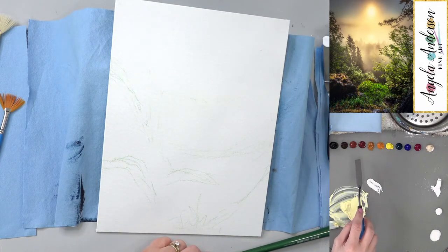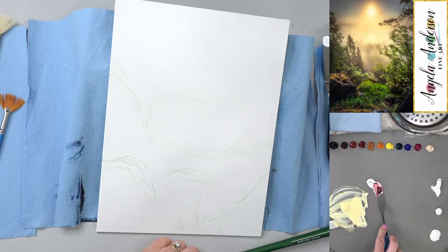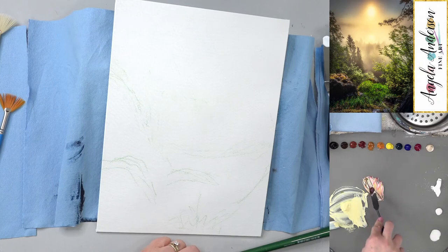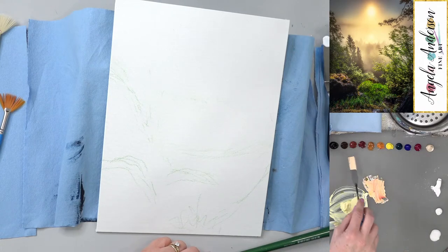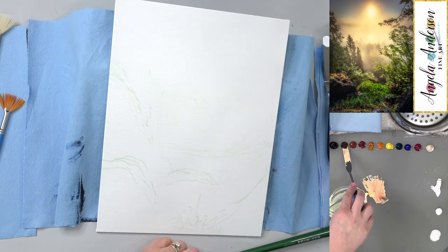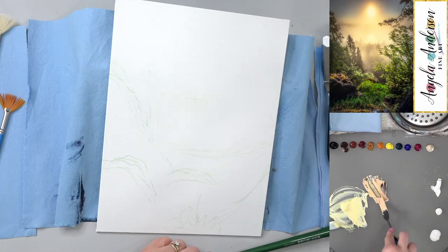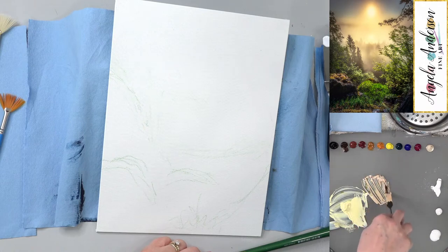All right, so the trees are slightly reddish, so I'm going to get just a little bit of the quinacridone burnt orange. Look how bright that is. And some of the Indian yellow hue. Mix those two together. It's going to make a nice orange for me. And then I'm probably going to want to mute it a little bit with just a slight bit of burnt umber. So I'm going to grab a little bit of burnt umber. And when I say a little, I'm talking like that much. Not a lot. So we're pretty much equal parts burnt umber and quinacridone burnt orange.